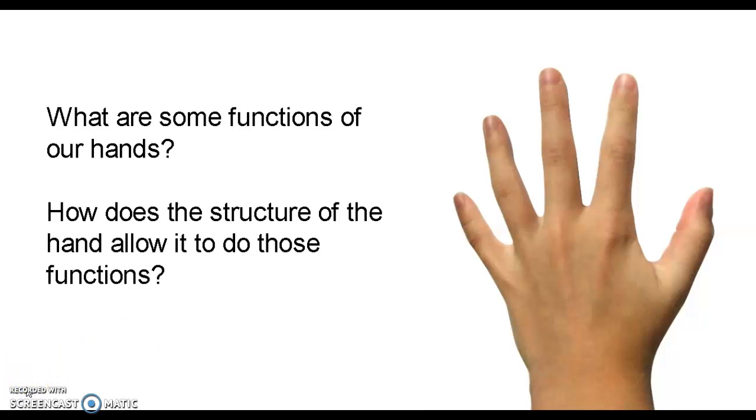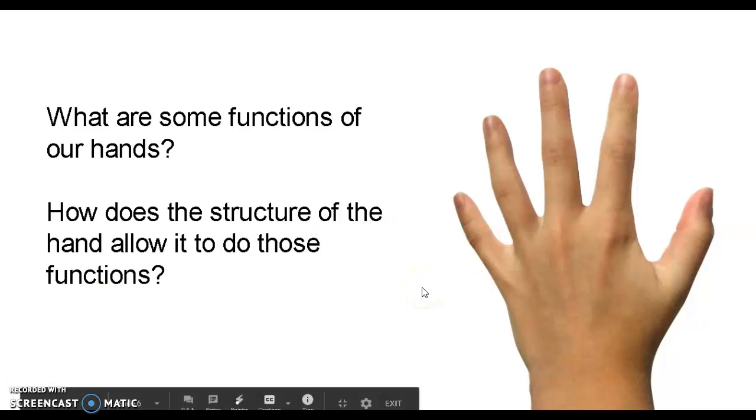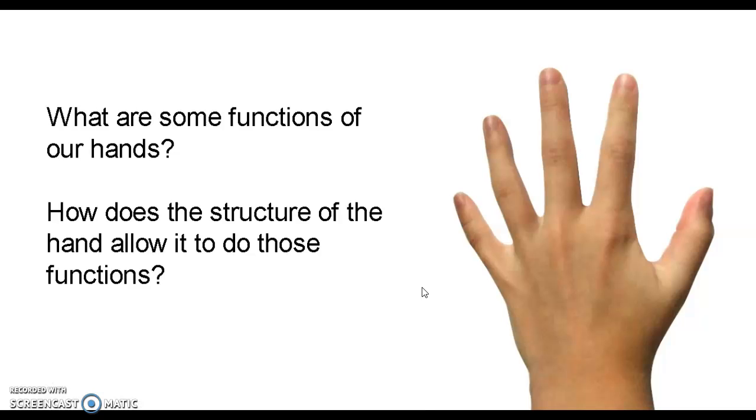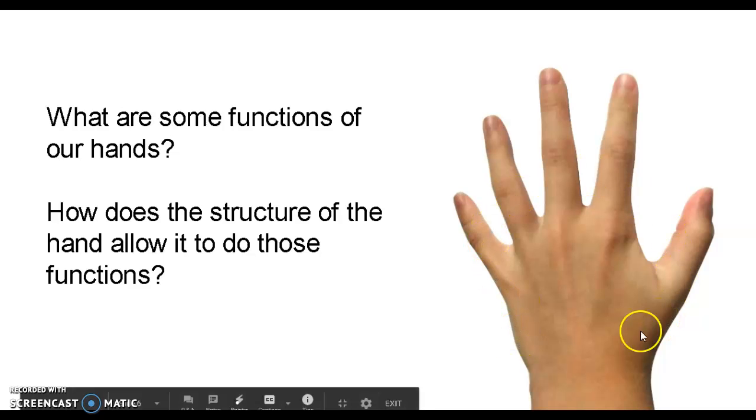So, in your answer, you might have mentioned that some of the functions of our hands include things like grasping, making tools, holding things, having a strong grip on objects, and that some of the structures in our hand, like our fingers, our opposable thumbs, our fingernails, fingerprints, even the palm, allow us a lot of dexterity with our hands. And so we're able to do all sorts of things with our hands because our hands have this structure.